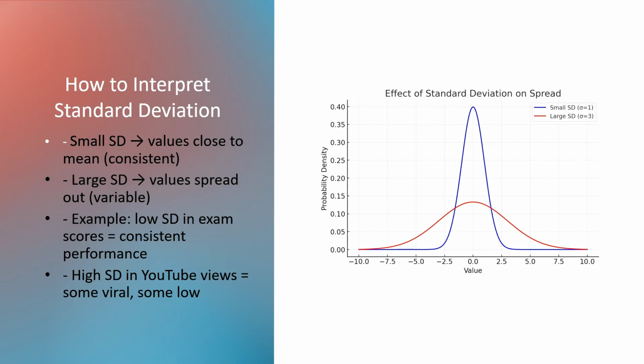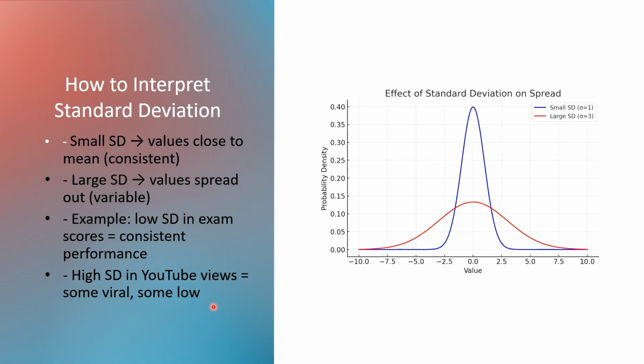So how do we interpret the standard deviation? With a small standard deviation, values are close to the mean. This would be like in this distribution here. Say you've got test scores of a bunch of students that are about the same. It could be very similar grades. And then for a large spread of data, this could be giving the same test to a very large population of people from all different walks of life and educational backgrounds. You're going to get a much different, wider spread. And so a low standard deviation in exam scores means consistent performance.